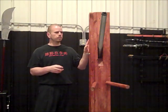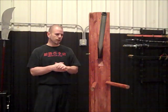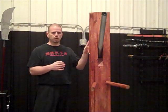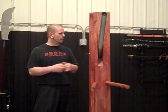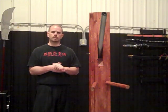So while a wooden dummy is important to the overall practice of your Choy foot, it's not any more important than any of the other aspects of your training. You should spend an equal amount of time on the wooden dummy as you do on the heavy bag, on other types of bags, working with a partner, or even solo forms. All of those work in unison together to develop a well-rounded Choy foot practitioner.